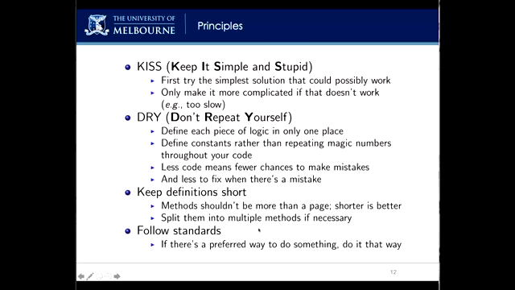Keep your definitions short. Methods shouldn't be more than a page. Shorter is better. I discovered when I started doing OpenGL, which is like a graphical language for the graphics card, there's a rendition called JOGL, Java OpenGL. One of the things I would do is make a big, huge graphical monster that I needed to use in my display. I would grab all the parameters, all those points that made that, and put it into a method so that it would be quicker. And Java would go, no, I can't do it. It's too big.